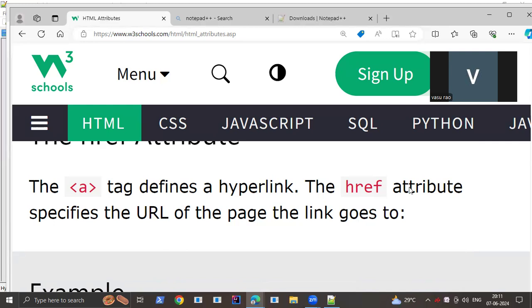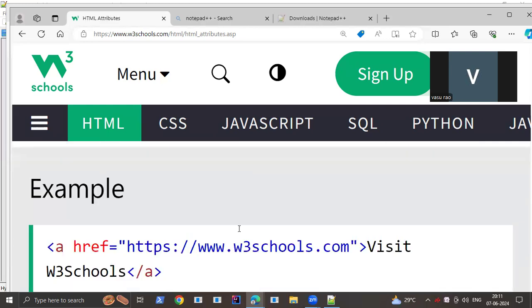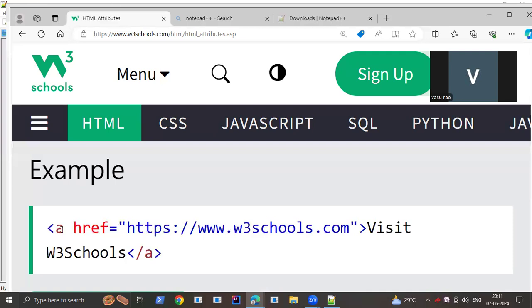Let us see an example. Here, this is the tag. I told you the tag is defined inside the less than sign, and the close tag is inside the less than and greater than with a forward slash. This is the hyperlink start tag, and this is the hyperlink end tag.